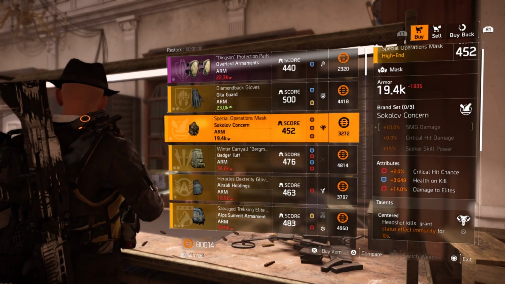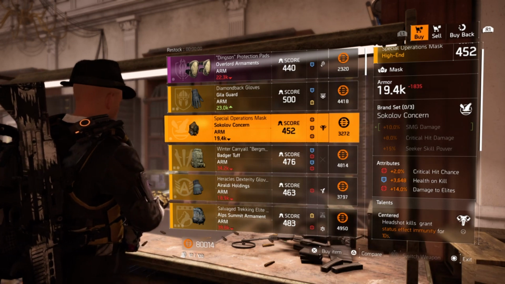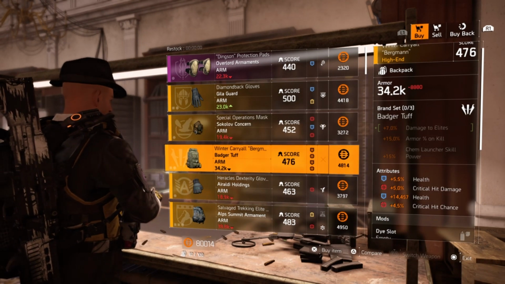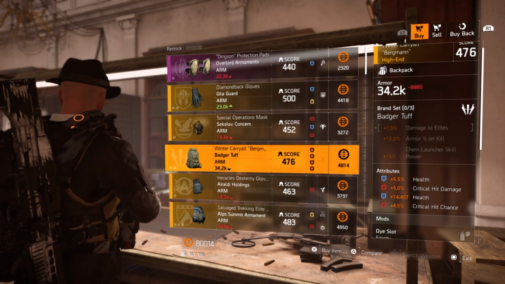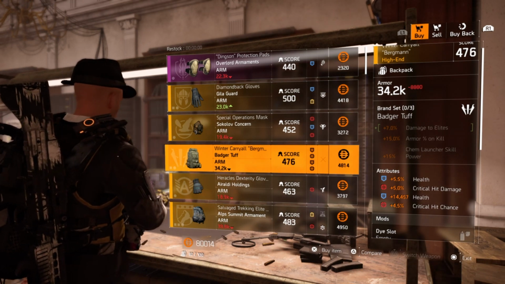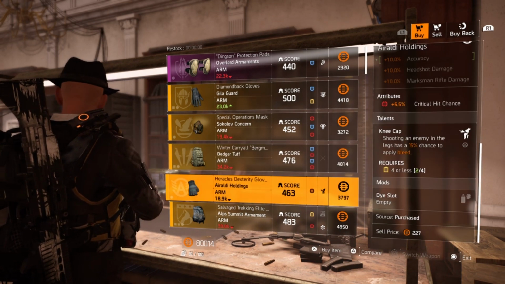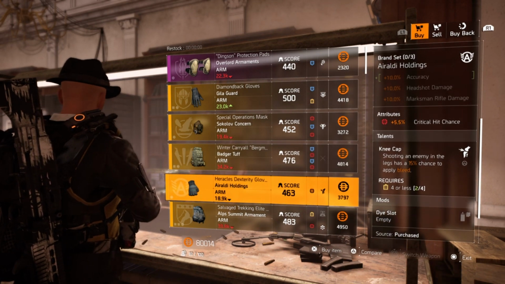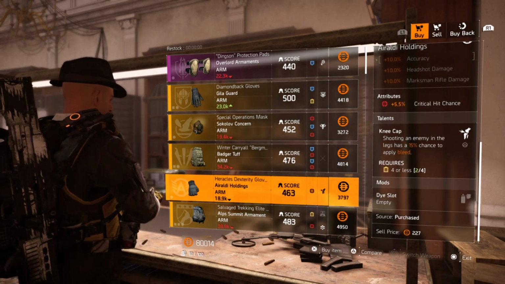A mask with 2% crit hit chance, 36-48 health on kill, and 14% damage to elites. And then we have a Badger Tough backpack with 5.5% health, 5% crit hit damage, 14,457 health, and then a 4.5% crit chance. Next, we have some Araldi Holdings gloves with a 5.5% crit hit chance and kneecapped.